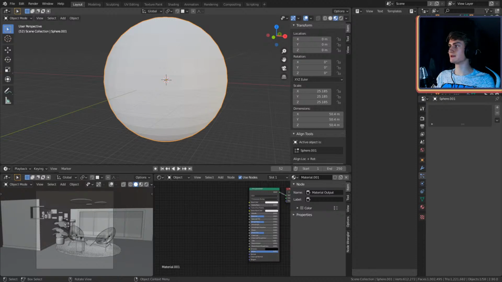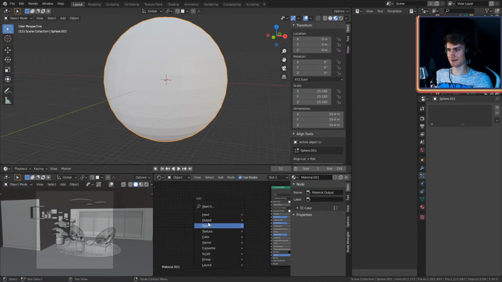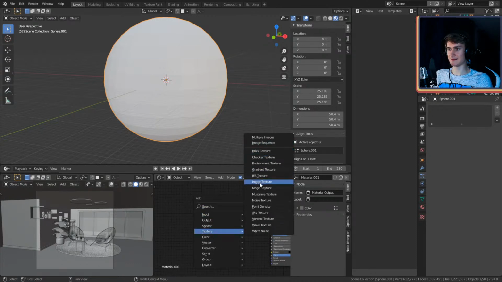Put Blender resources HDRIs. Oh, there it is. Which one could work? I guess we just have to try them. I can't even see them, so wait, let's just go in here, texture, image texture.